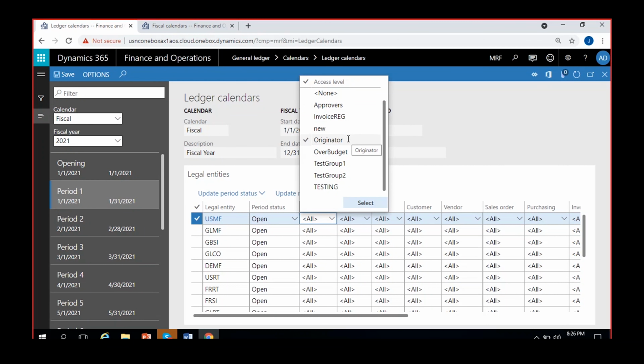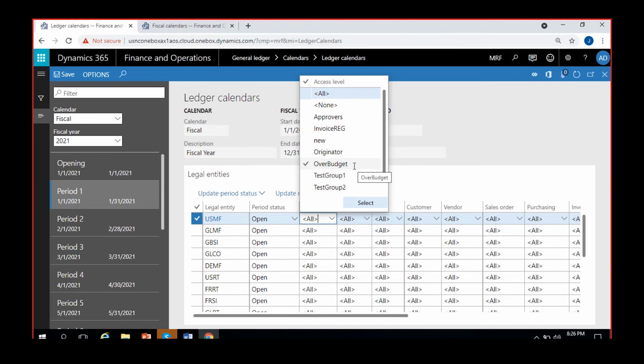User groups can be created. User groups means if there were 20 employees, 20 users that were created in ERP, you can group four of them as approvers, or you can group four of them as a test group or any other group name you can give. So according to the location, you can give the group name. According to the legal entity, you can give the group name, or according to the role they are in, you can give a group name and keep all the users in that group.